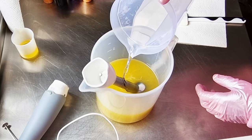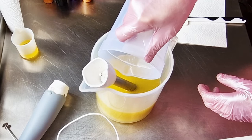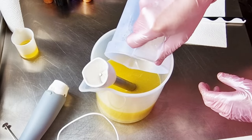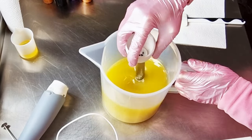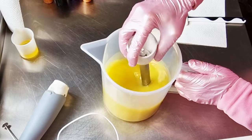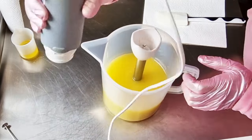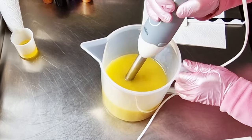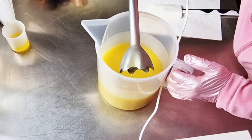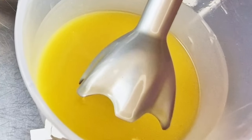against the stick blender. I want only emulsion, and then I need to split for 5 colors. Then I mix a little bit more with my mini blender. Be gentle, no rush. Stick blend just a few minutes, then stir and repeat the process. We don't have emulsion yet. Some oils are splitting out.